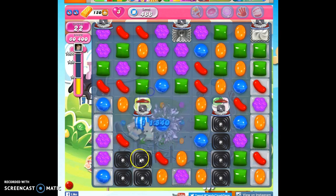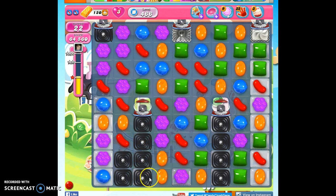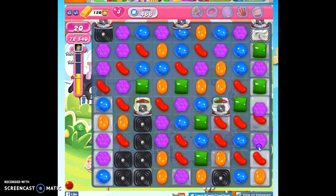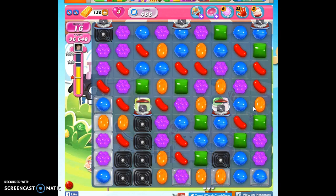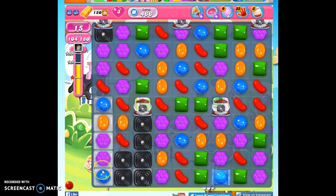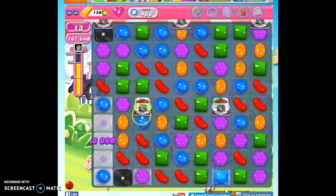Now that we've opened this up, we want to take care of the jelly that's right under here because it does get infested with that licorice. If I can't get where I'm going, I want to at least get close to where I'm going. So this side of the board is clear. Now I can spend all of my time focusing over here. I probably won't be able to make many moves over here and we'll have to kind of switch back and forth, but at least I don't have my attention divided.